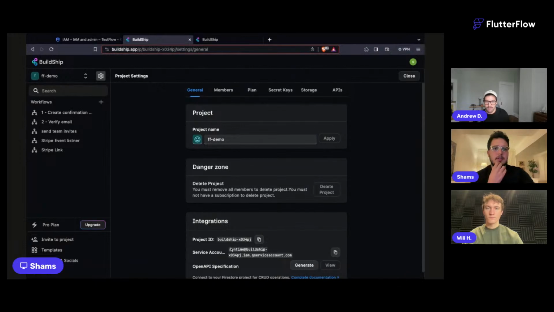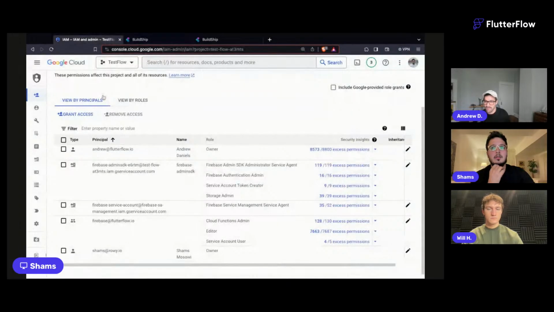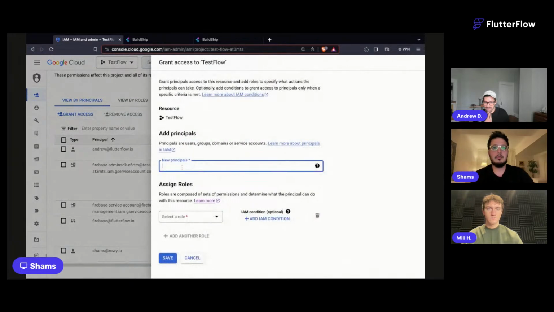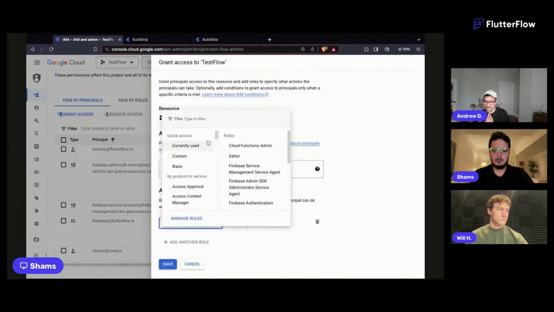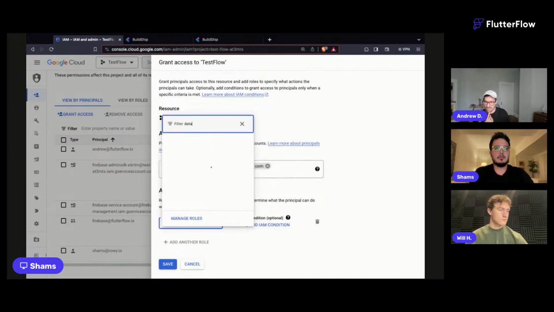So this project has a service account identity email, basically this one. This is the project you shared with me. Yep, correct. Basically, that's the project that's going to be hosting the Firestore. What we want to do is give this one a Firestore role. I think it's called Data Store.